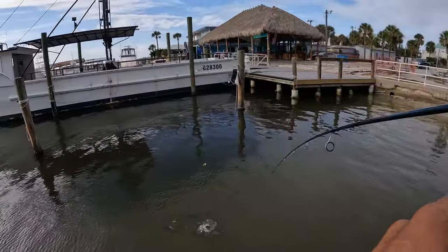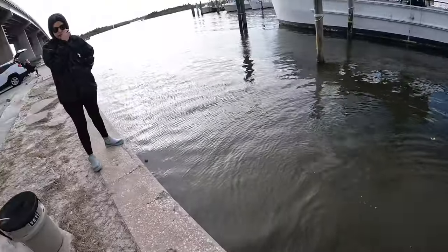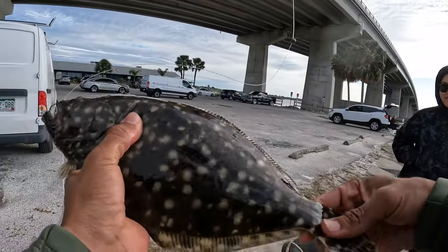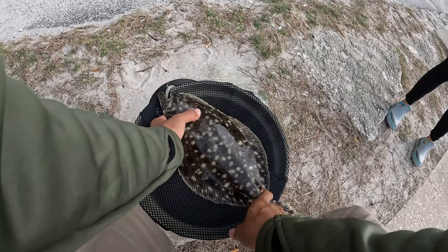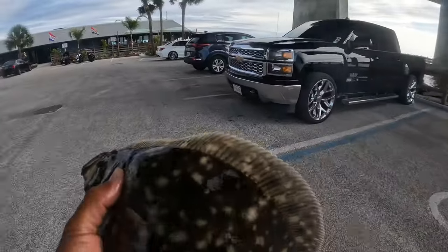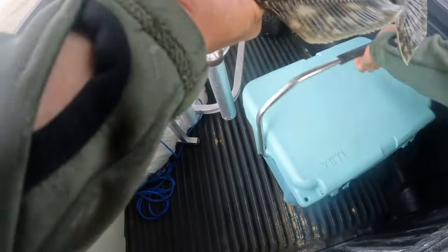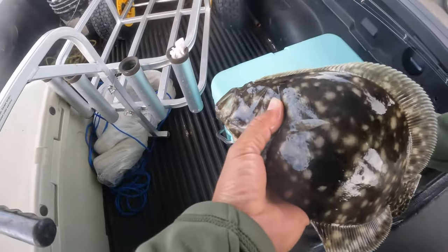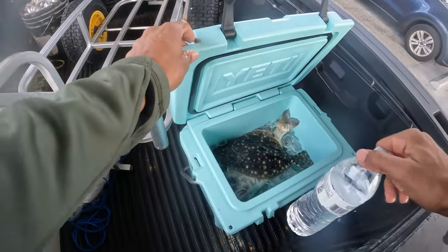Oh yeah, I do have a fish — a flounder! I was reeling it up and didn't even realize I had a fish. Might not be a keeper. Nice little flounder — I don't think he's going to be 14. He might be — this is 13. Might be 14 because this is 13. I'm going to take a measurement in the truck. 15-inch flounder, it's going in the cooler too! I lost that big fish but it paid off catching this one. That's two fish in the cooler.